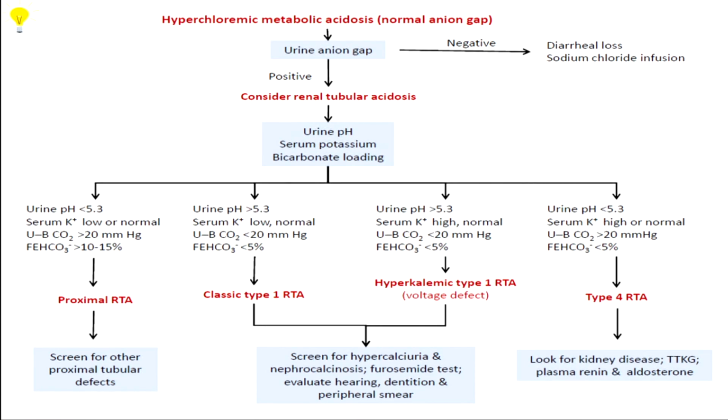And again, you will need to evaluate these patients for hypercalciuria, nephrocalcinosis, stones, and so on. And if you're thinking about a precise genetic defect, evaluate for hearing and so on. And we did discuss briefly about type 4 RTA, wherein you have patients whose serum potassium levels are high. The urine pH is below 5.3, and the other acidification parameters are normal. And here you would need to look at the plasma renin and aldosterone and evaluate for kidney disease. This is more commonly seen in adults than in children. I'll stop here, and Dr. Srinivas.